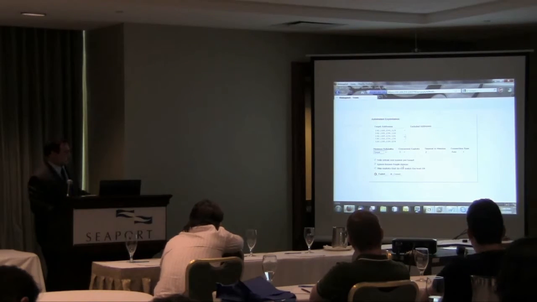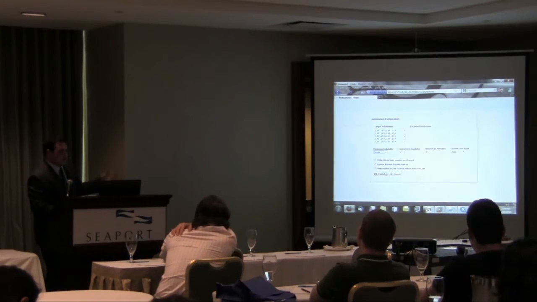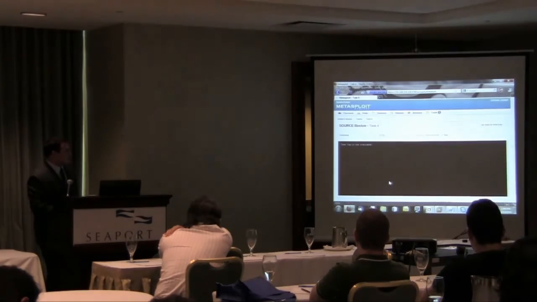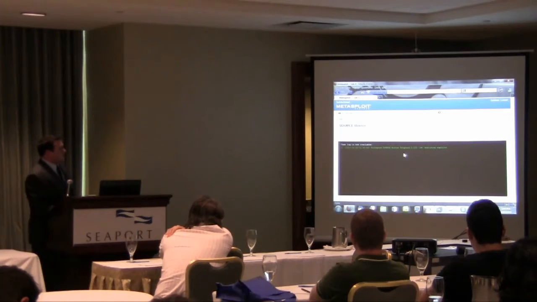Ignore fragile devices like your printers. Skip exploits that don't match the OS. So it'll actually do fingerprinting and compare the OS. And if for some reason it doesn't hit it, you can always click that off and go. So that's going to go through and start chewing along. This takes a little while to go through and match it all up.